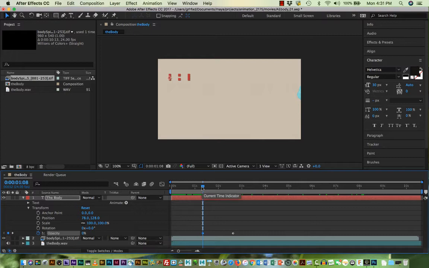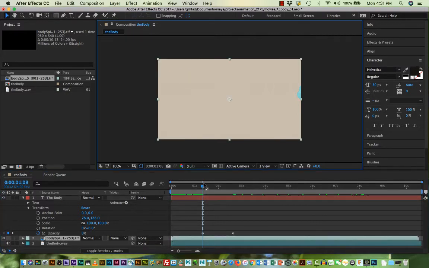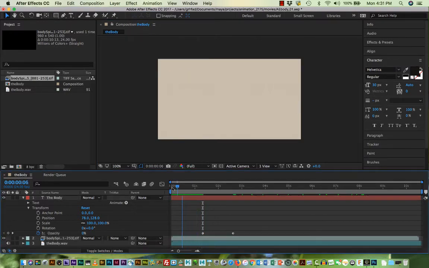So now, if we look up here, the word body will be invisible, and then it will come on to that point where it's being set. If I want to get to those keyframes exactly, I can say the letter J to go to the previous keyframe, or the letter K to go to the next keyframe.